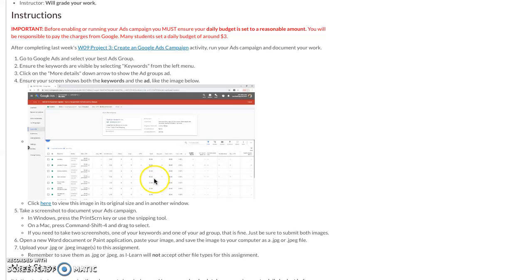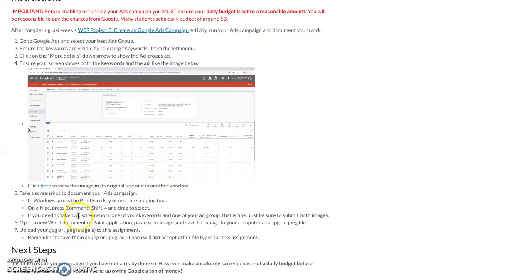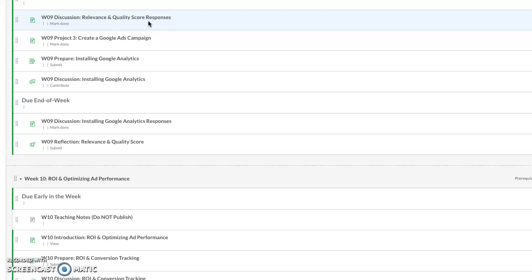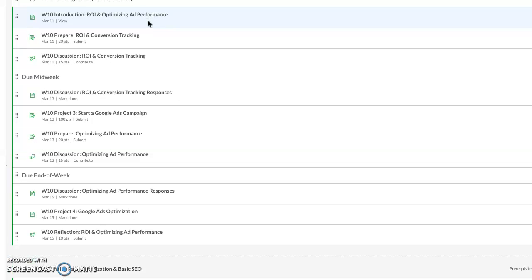And that's it. If you have not done so, please launch your campaign. Now is the time to do that. You'll need that for Project 4. And it's good to wait till week 10. So if you've waited till this point, you have not made a mistake. But now is the time to start it. And you'll start gathering data on that. So if you did start it last week, that's fine too. You'll have a little bit more data to gather. If you have not started it yet, go ahead and launch those campaigns.